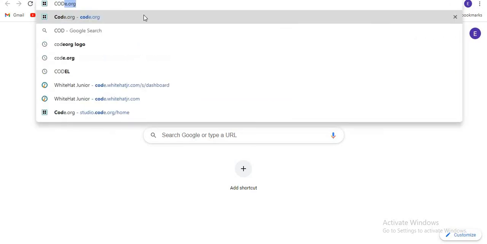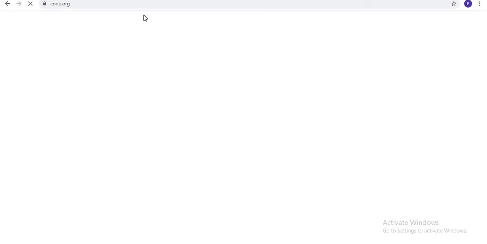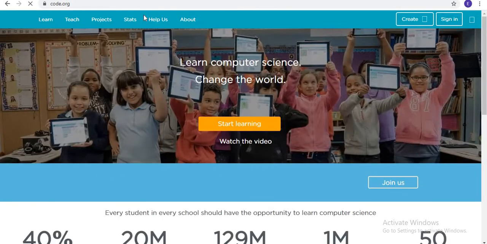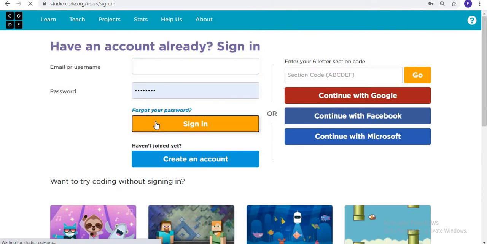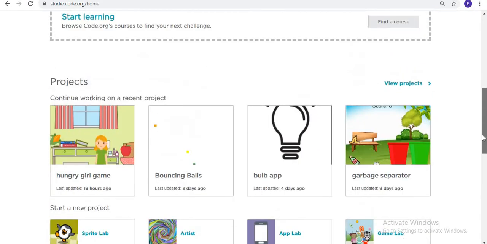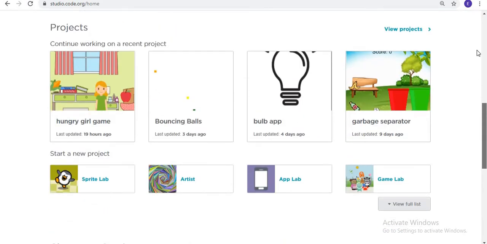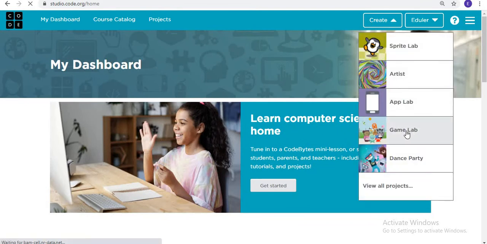So let's just go to code.org. Then we need to always sign in first, because it will then keep a record of what our projects are. So we are going to create a new game map project.